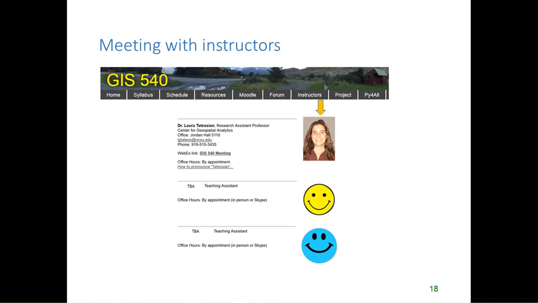Office hours can be in person or remote. We can share desktops using an application like Skype or WebEx. There's a GIS540 WebEx meeting set up already so that whenever our meeting occurs, I will log in to that meeting to start the meeting, and then you'll be able to follow the link to a live meeting. You'll need a microphone, or you can join the audio part by telephone.